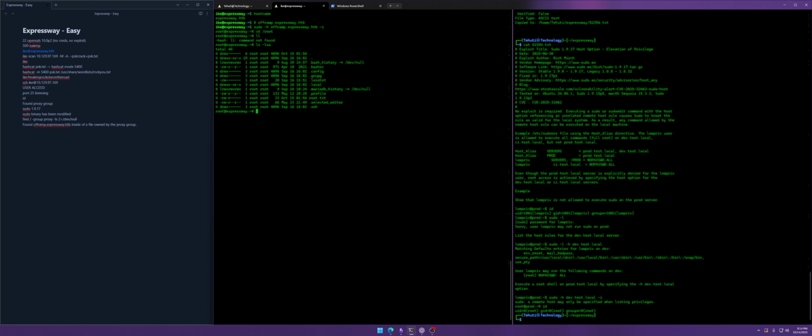But so we landed on the box as Ike, and Ike had another group allowed to it named proxy. And when we looked at what files were owned by proxy, we found a few files. We looked inside of a few, and then we found this other host, offramp.expressway.htb, right?